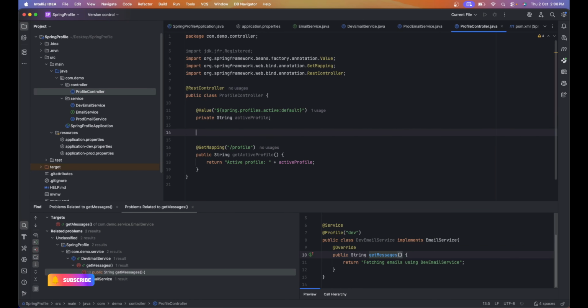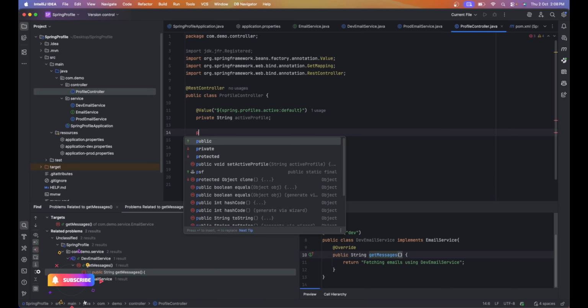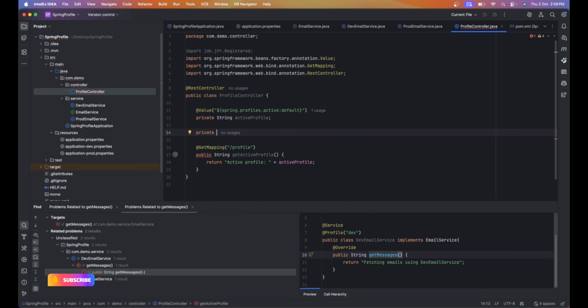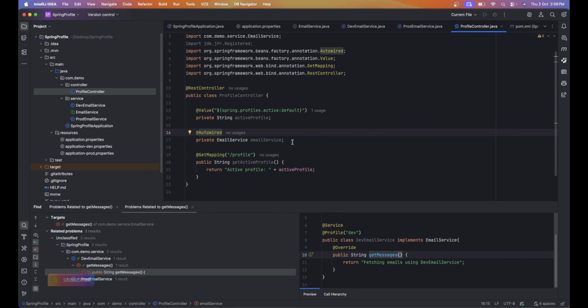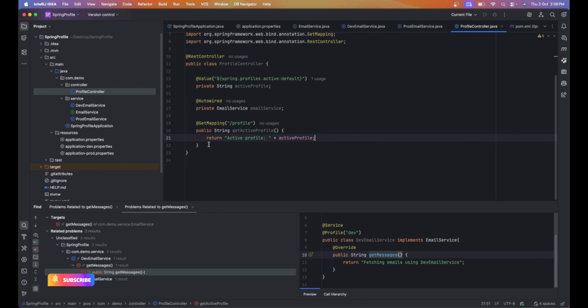Here I have created a private email service, and the autowire is required. I have written autowire, and here the active profile. It's okay.